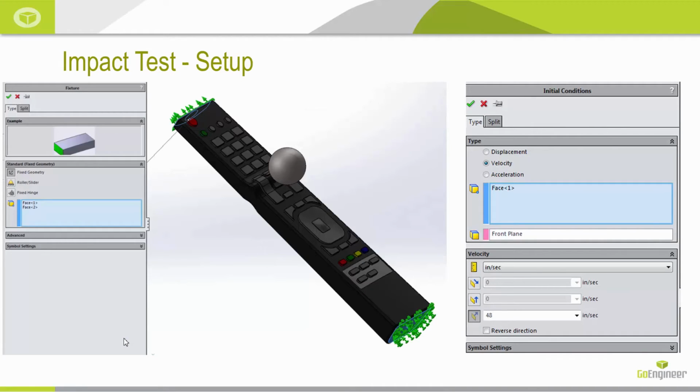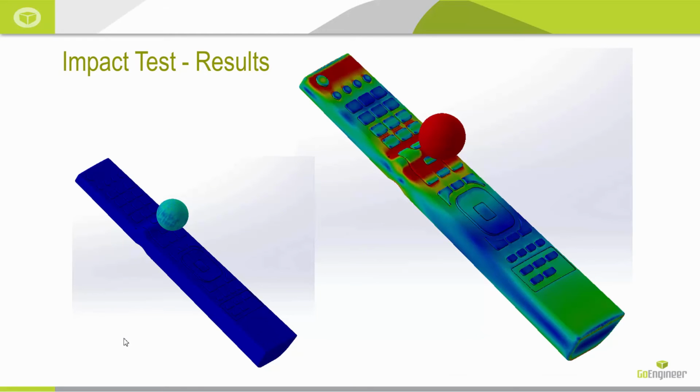The next scenario we want to look at is an impact test with the sphere hitting the remote. This type of analysis will be conducted in a nonlinear dynamic study because the shape of our system is going to be changing in time. Since we have items moving, we need to establish a reference that's stationary. So our remote is fixed at both ends, and the ball will be coming in at a specified velocity to it. The results you see is the ball gets closer and then makes impact.